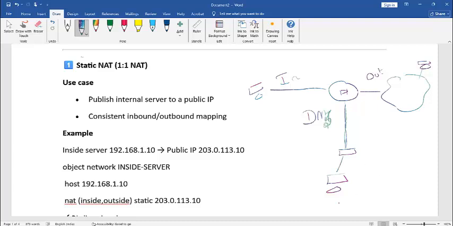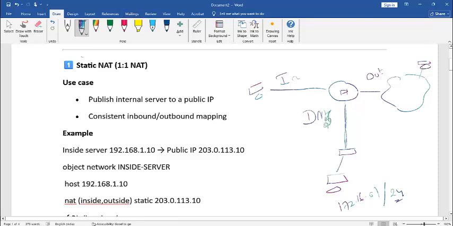So this is in, let's say, 172, which is a private range, subnetted network. So I got a server which needs to serve the insiders as well as the outsiders, but in a private address.